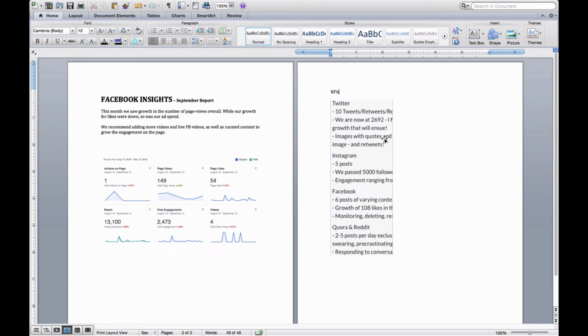Like I said, I trimmed this down just to keep the anonymity of this client, but you kind of get the idea. And for my client, we share in Slack. So every single week, I give them a quick update, a quick look into how all of the social media is performing. Not so bad, huh?